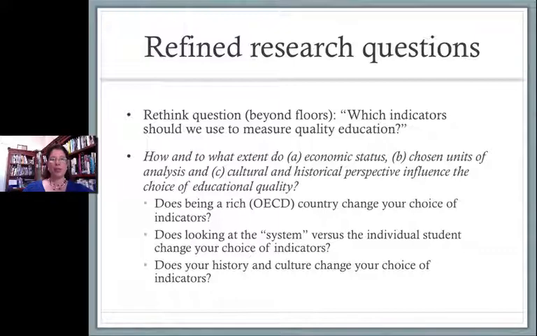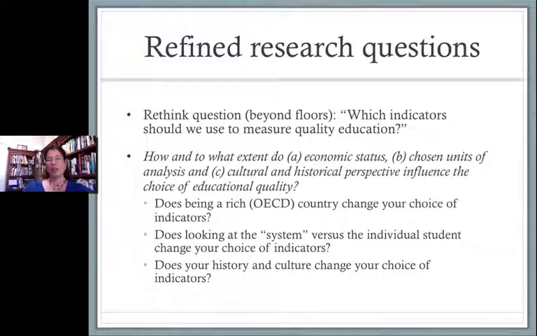So we refined our research question to break it down into these three big areas. We realized that there was a great pattern of information that showed that depending on the economic status of a country, there would be a change. So does being rich or being an OECD country change your choice of indicators? Being a poorer or developing country? We looked at that question.